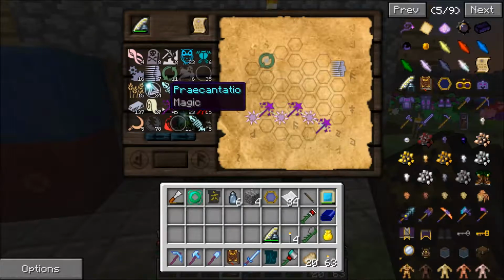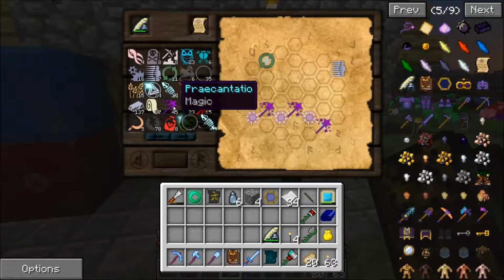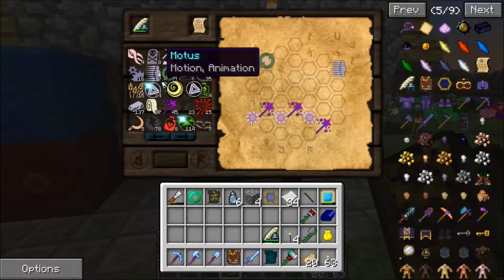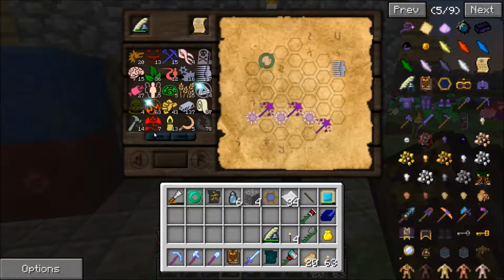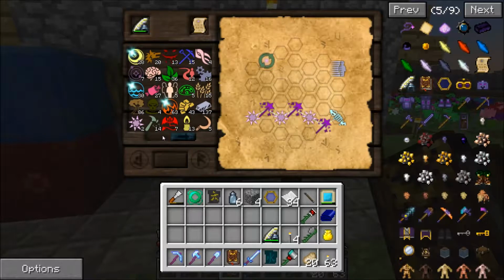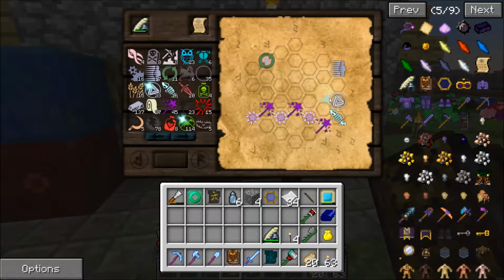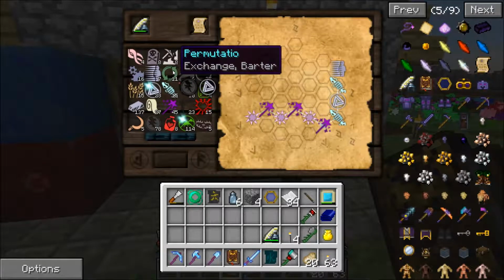So let's see what makes up this one. Oh, permutation, Percantia, or whatever the heck it's called. Has Potentia in it. Modus has Ordo in it. So what we can actually do here, now keep in mind, not efficient at all. Now we need Ordo. And then if we put another one of these here, oh, they're linked. Now this also has Ordo in it.